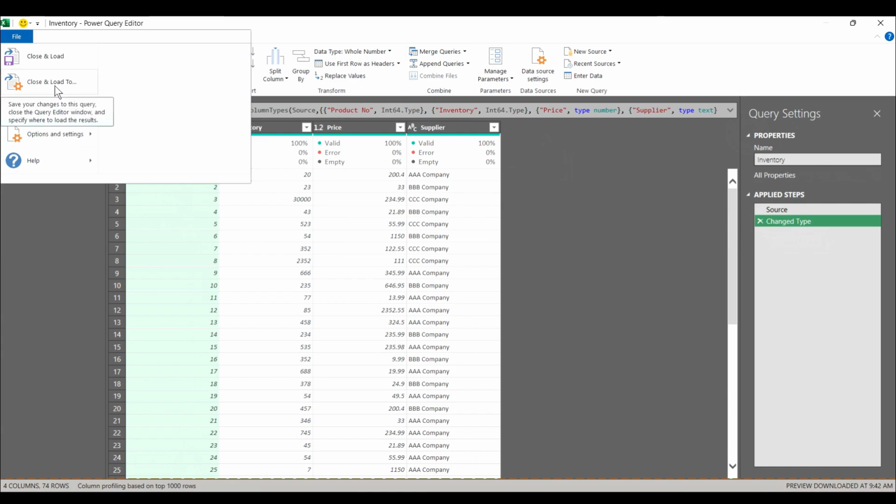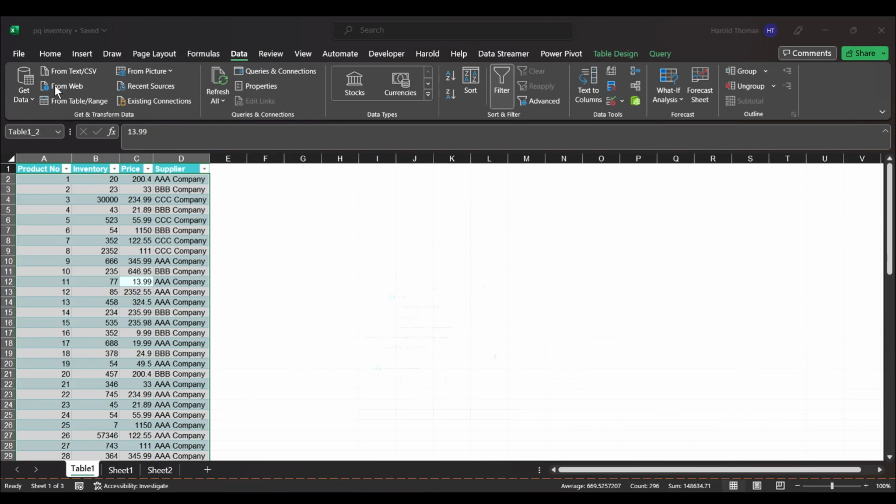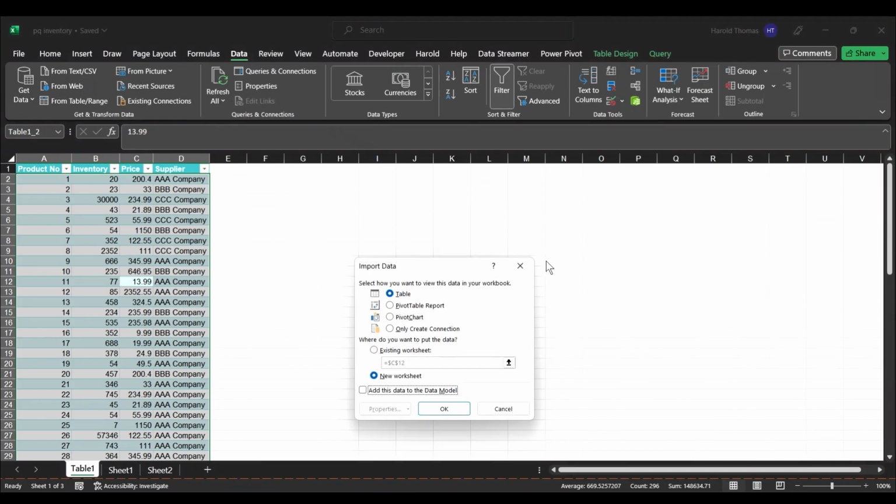Close and Load To gives you more options. We click on that. Now I can say, do I want to go to a table, which is the default, a pivot table, which is a nice option, pivot chart, or only create a connection. That would just be the query there, but I'm not taking it anywhere.